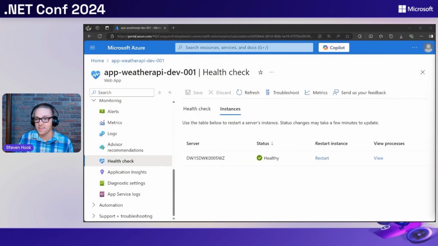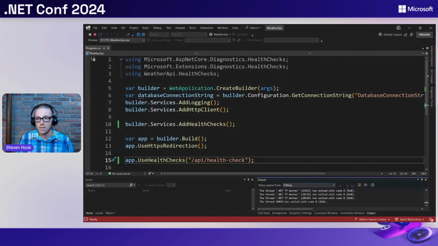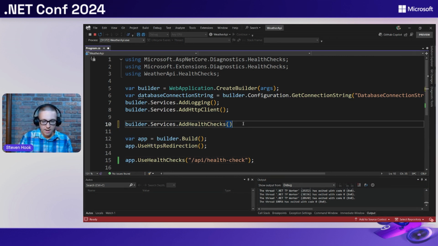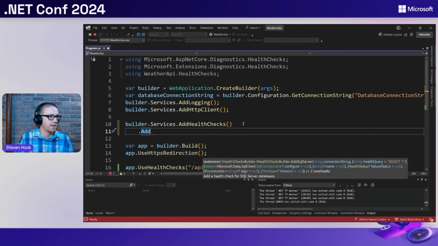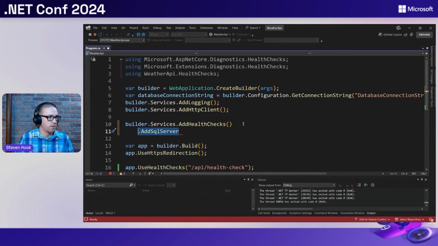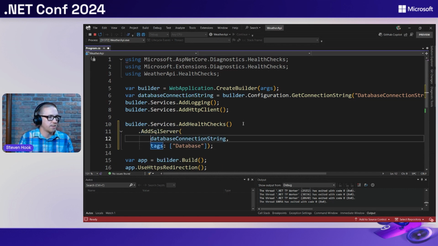All right. Okay, so that's great. We did some things. Let's talk about how you can take this a little bit further. You might be working with an application that relies on a database, and that's probably something that you want to health check. So let's see how to do that as well. On add health checks, we can go down here and see the other checks that we have. So we can see add async check, add check with a type, and we have add SQL Server as well. So let me drop in a little bit of content there.